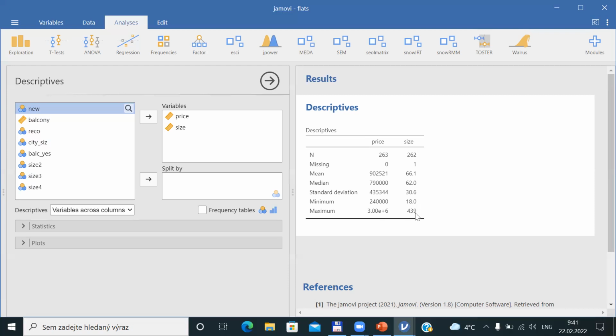At least if you check these values for minimum and maximum, you can see a very strange maximum for size. Once again, the file is about flats, and the biggest flat in my data file is as big as 403.9 meters. That's a very, very big flat.